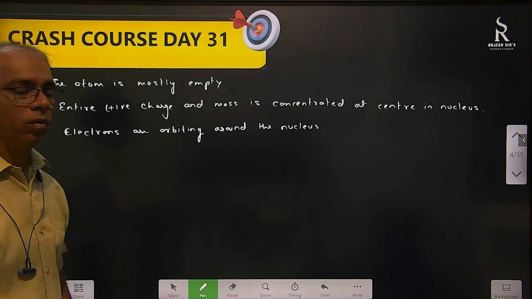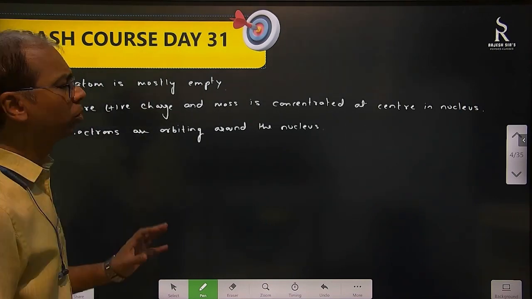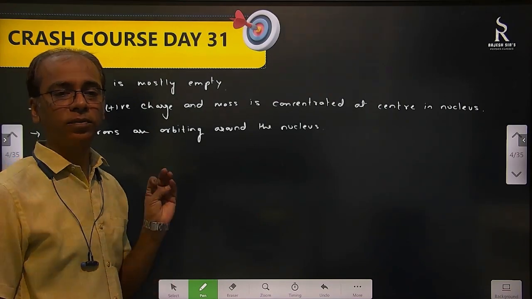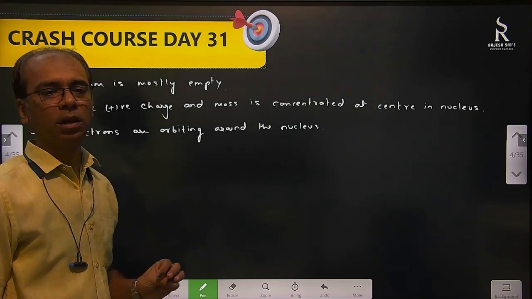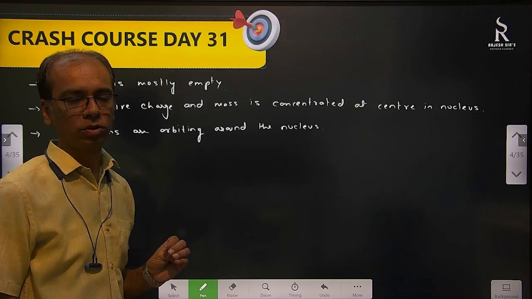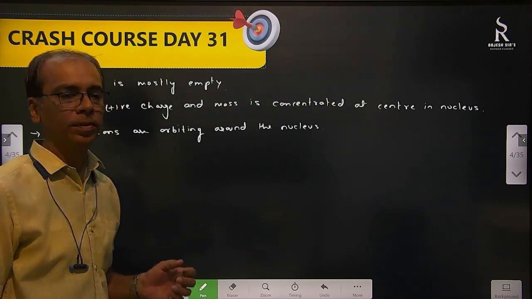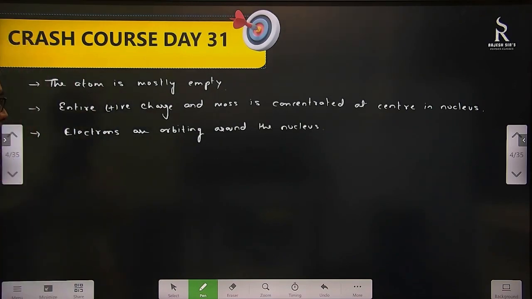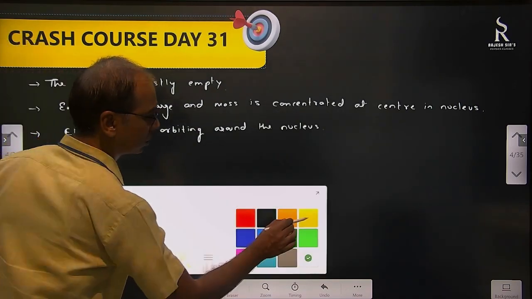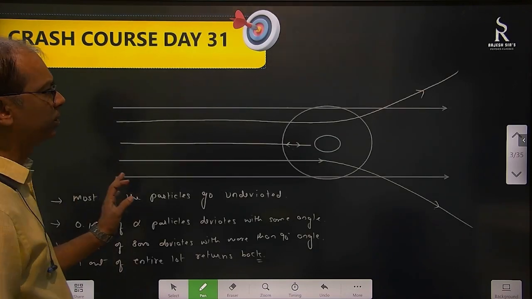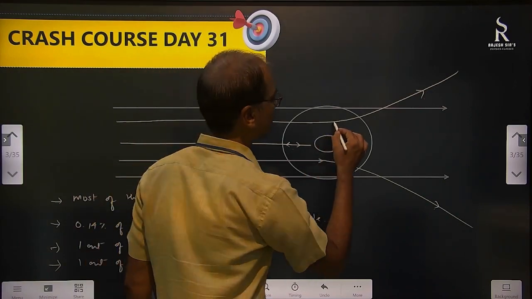Then what more was he able to find? There are two more things that Rutherford gave us. One was the impact parameter, and the other was the distance of closest approach, from where we were able to find out the radius of the nucleus. So what is impact parameter? Before impact parameter, if we go into this aspect, this is actually the angle theta.